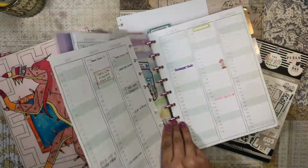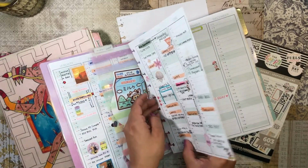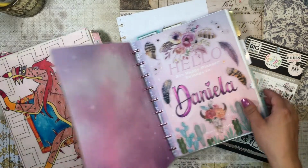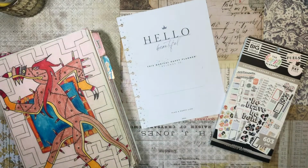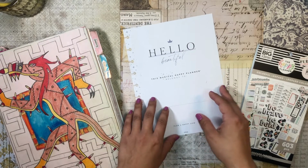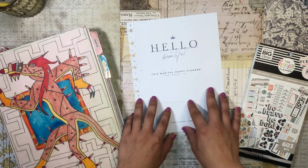this one here. I also decorated the cover page here. Let me pop this page back in here. It fell out. So I think this is maybe the second one that I decorated. But anyways, you get the idea. I like decorating my cover pages. So I'm gonna be making Mani her custom happy planner cover page. So if you're interested in seeing how I create that, just stick around and keep watching.